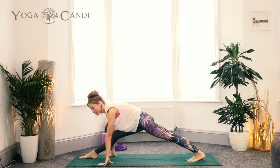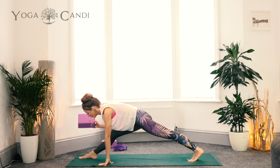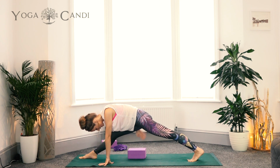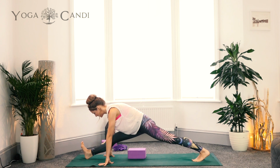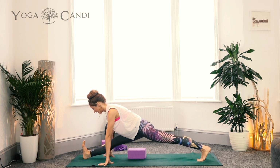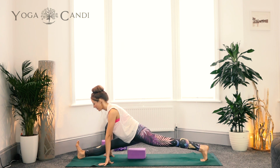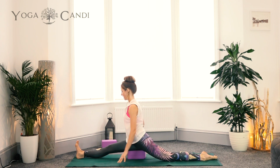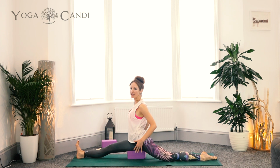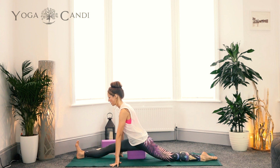We're going to try for our split now. This is where your prop is going to come in handy, your block or your pillow or your book. Place it where this right hip is going to land. Start to walk your feet away from each other and then come onto the right heel and allow that leg to slide forward and the back toes to slide back until you come on down. If you need a couple of blocks under the hips to be able to do this so that they're more elevated, do that, or even just stay up on the palms or up on the fingertips.